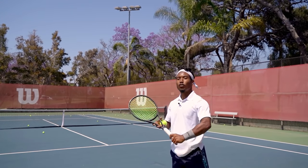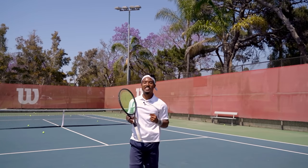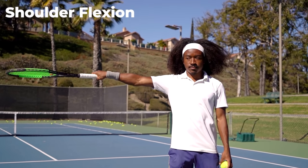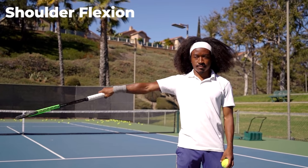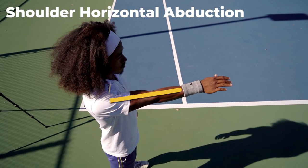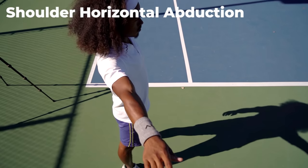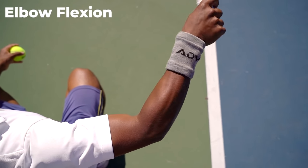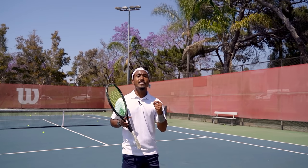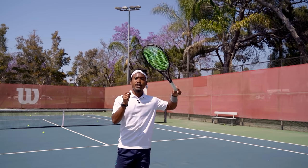The first step is to get into what we call the pre-throw position. The way you get into this position is defined by three characteristics. First, your elbow needs to be elevated away from your body about 90 degrees through the shoulder flexion motion. Second, you need 90 degrees of shoulder horizontal abduction — when pros finish their wind-up, their elbow is positioned away from and to the side of their body when viewed from the back. Lastly, their elbow bends about 90 degrees until their palm is facing toward the court. Every top ATP server reaches a similar position by executing these three motions.